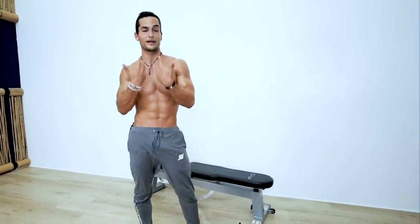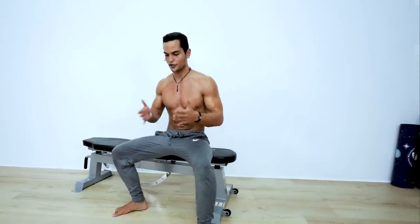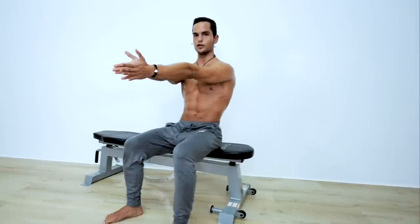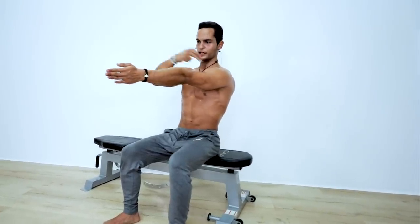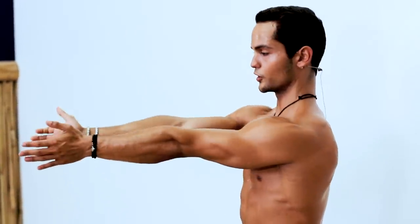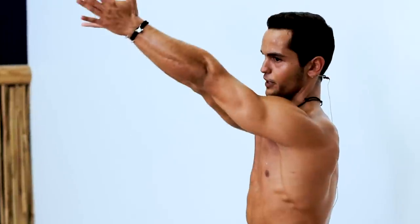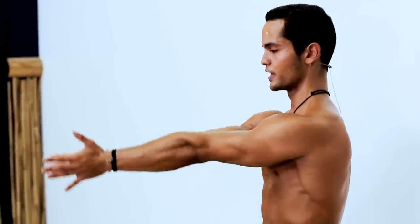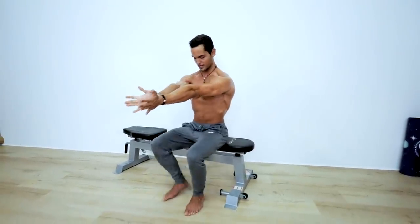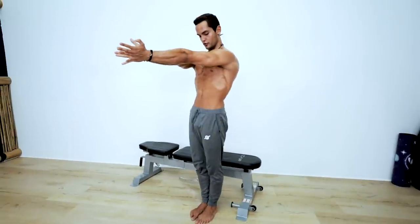We're gonna go for 30 seconds. I'm gonna be doing this with my dad because it is Father's Day. But if you don't have a partner, just grab either a plate or it can be only your hands. What I want you to do is in horizontal, meaning that your hand is completely in front of your shoulder. Unless you wanna work on your upper chest, you can be here, or your lower chest, you can be here. What I want you to do is squeeze everything together and just get that activation in your chest.